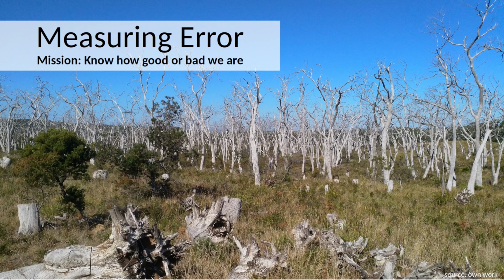The next topic is measuring error. And I know that it is a bit boring, but it's important nonetheless. It is crucial to be able to compare algorithms, but we can do even more, as we will see. The picture shows a former eucalyptus forest in Australia. The error there was to put koalas in the trees. Too many koalas, too few trees, and of the wrong type.